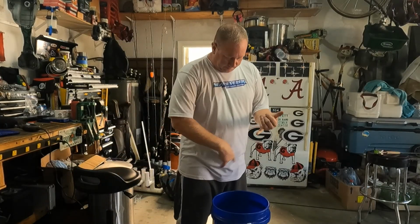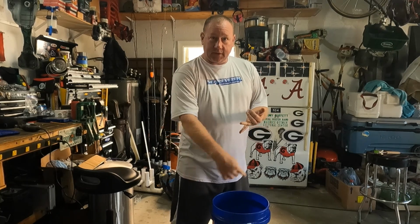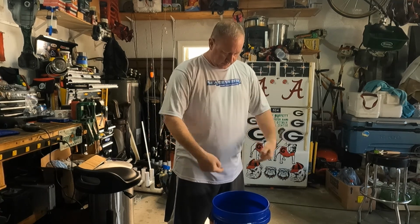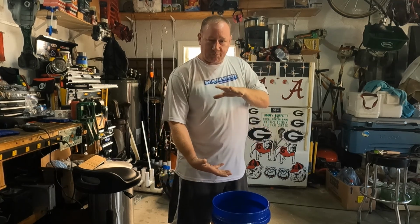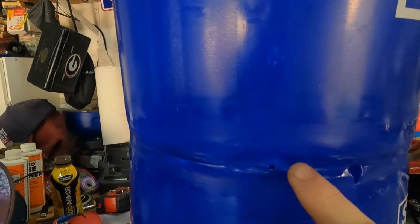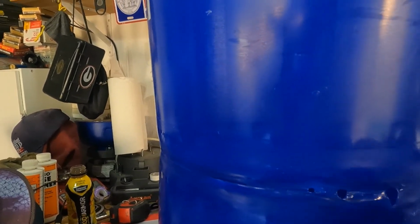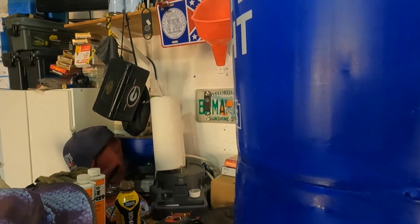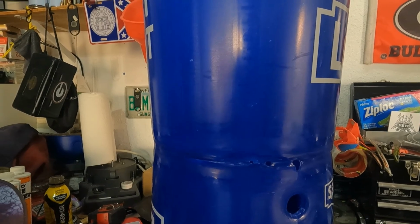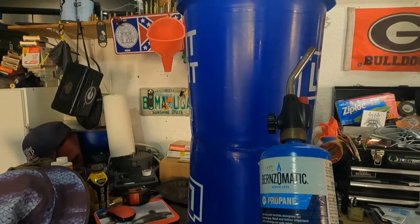So I could just run some duct tape around the inside, be done with it. I could heat it and melt them together, or I could go with epoxy. The three things I'm thinking to attach them to fuse both buckets together. So I tried the torch. This already had a hole in it there, but just lightly running heat over it, and that worked out extremely well. So I think I'm going to do that. I'm just going to fuse the buckets with a torch.